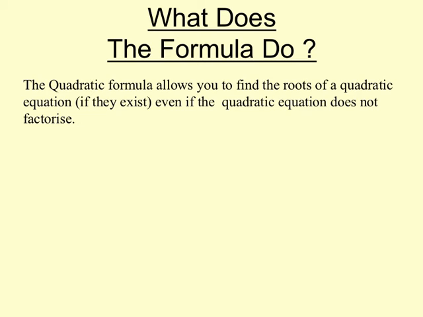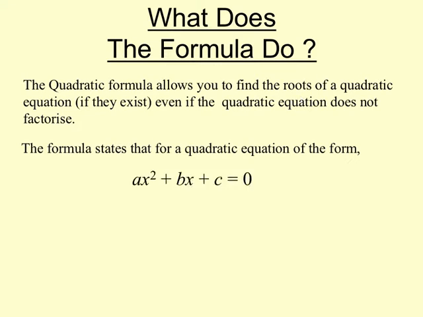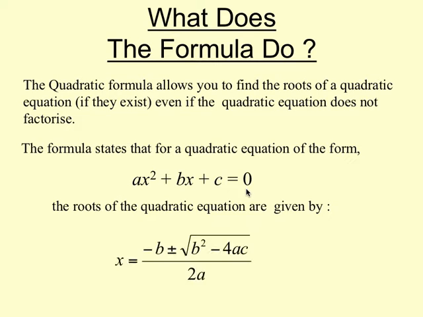Anyway, what's the point of the quadratic formula? It helps you find the roots of your quadratic equation. Roots, also called solutions or zeros or x-intercepts. What that means is if you've got the quadratic ax squared plus bx plus c equals 0, you can put the values of a, b and c into this formula and it will tell you what x should be. That's it. Even though it looks like a funny formula, it's a simple way to find out the two solutions to your quadratic equation.